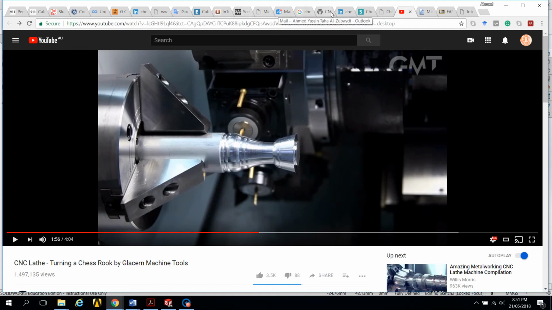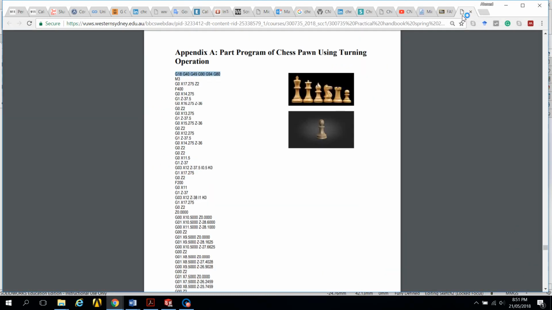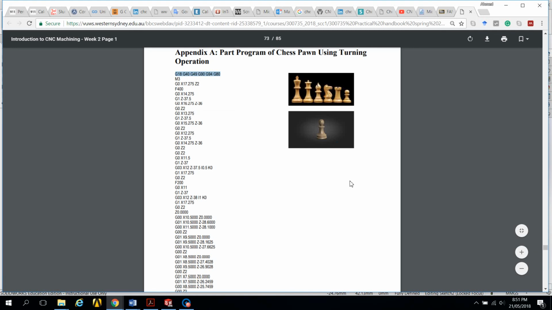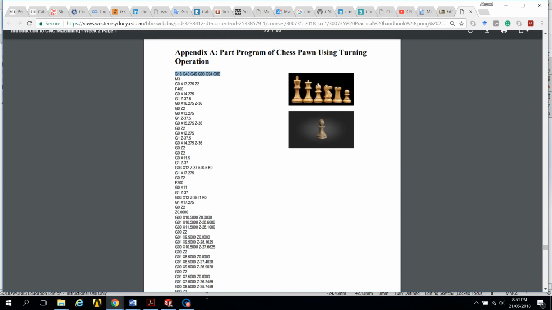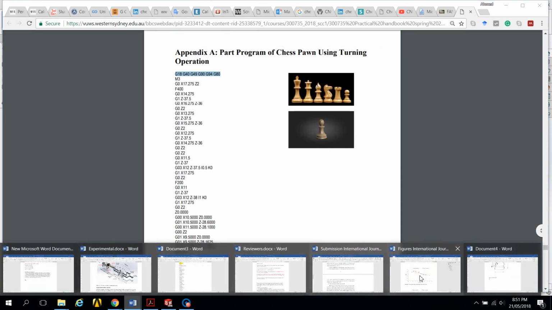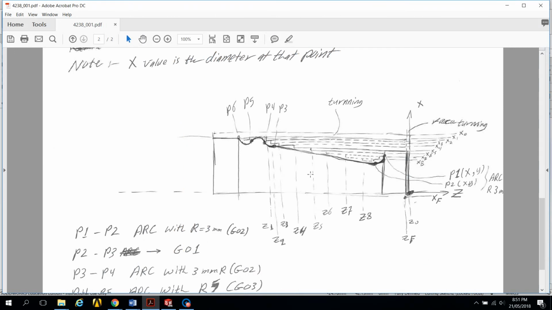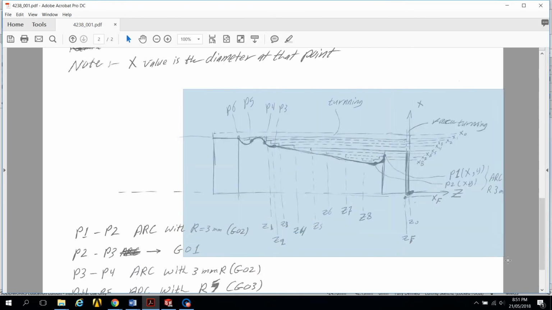Okay, let's go back to where the file was open. That's the file. Yeah, that's the file. Okay, so by doing the first stage, which was the face milling, I will go to the diagram we have. I think it's much better to copy this one. Okay, so I'm going to copy this diagram.